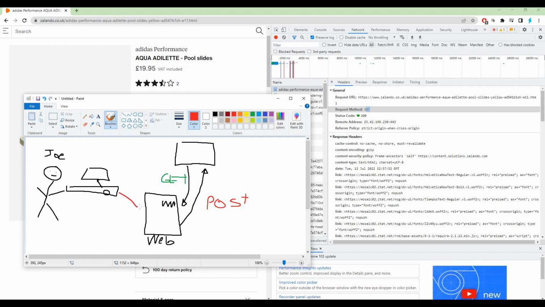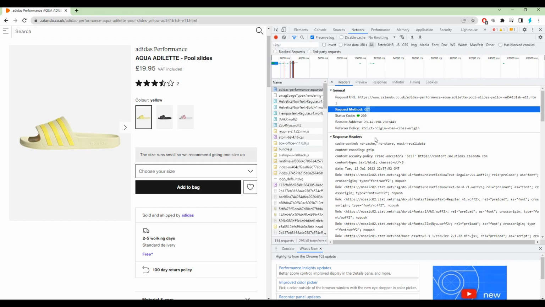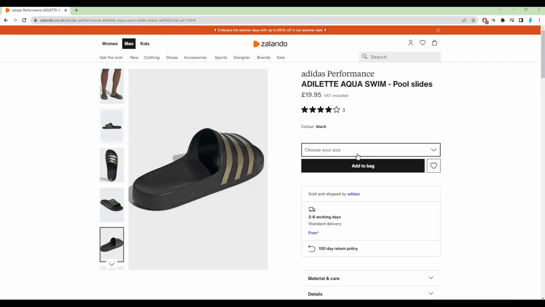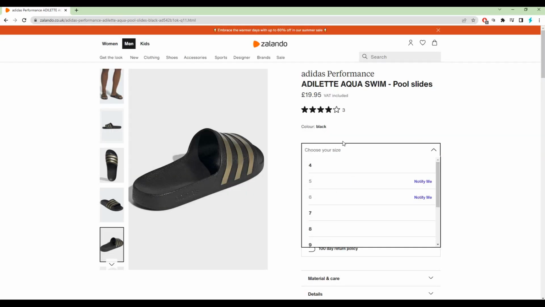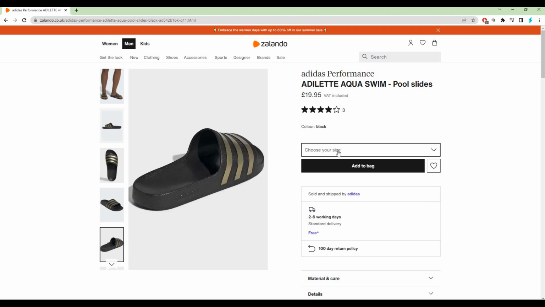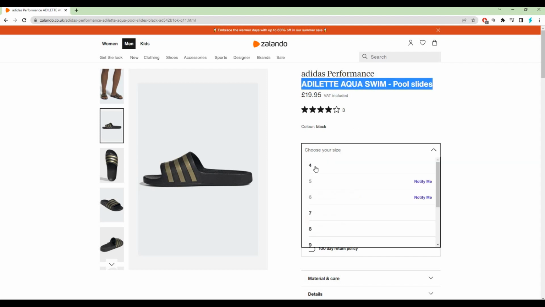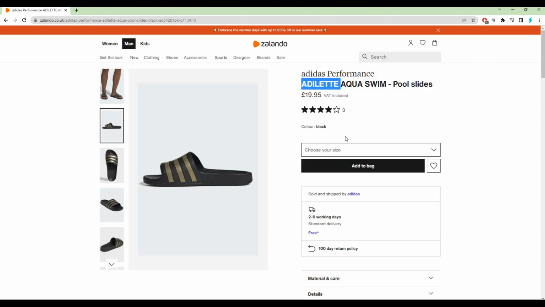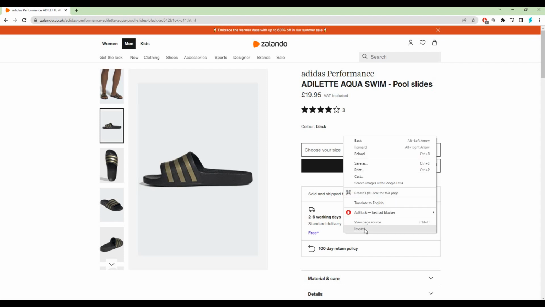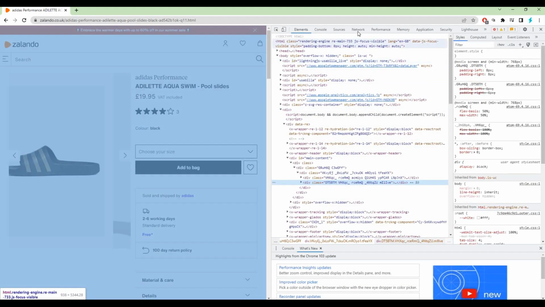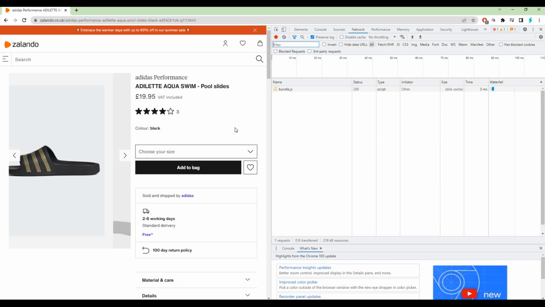So the problem that we have here is that I can't use the product that we just used, because for some reason, I'm re-recording this again just because I can't find the product on the page. I think it got deleted, so I'm just going to continue with a different product, and I'm going to go with this one. So if we right click and click inspect, then again we have our network.